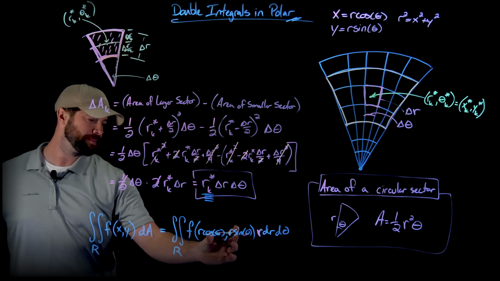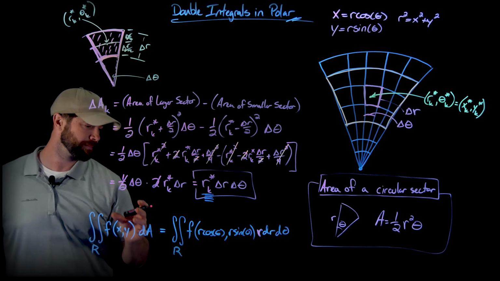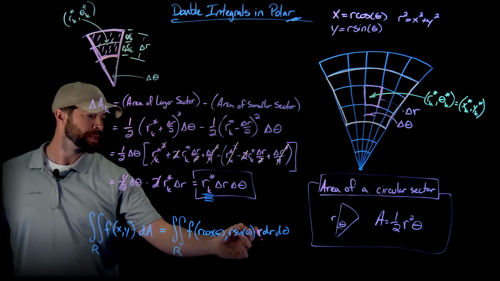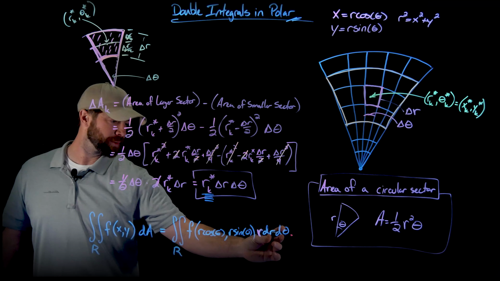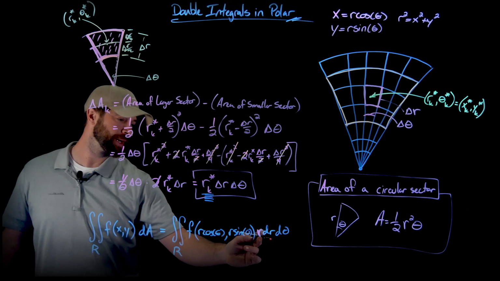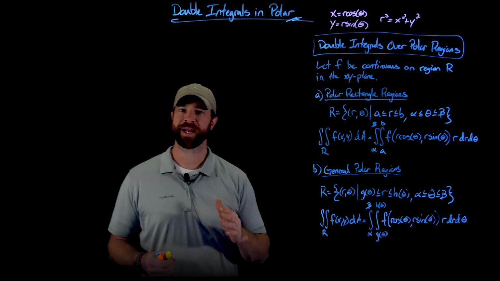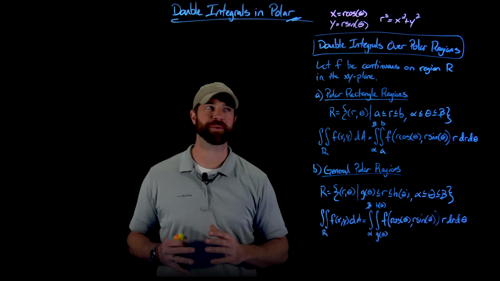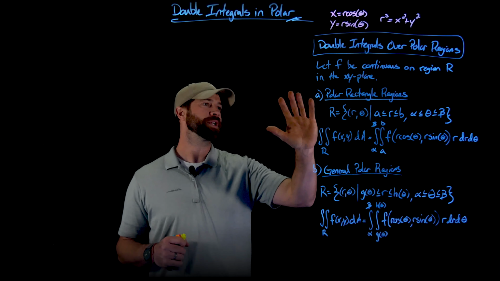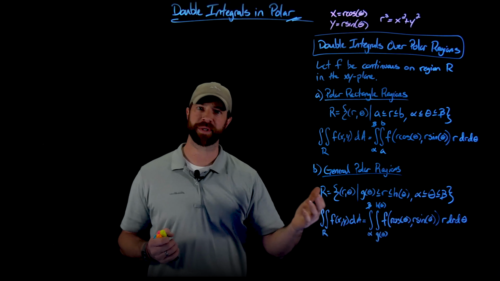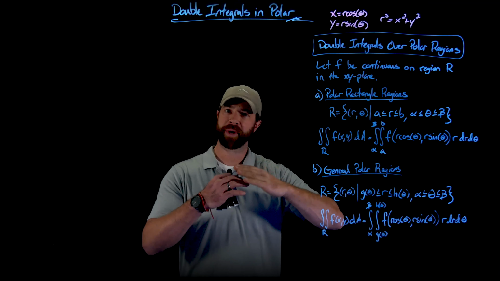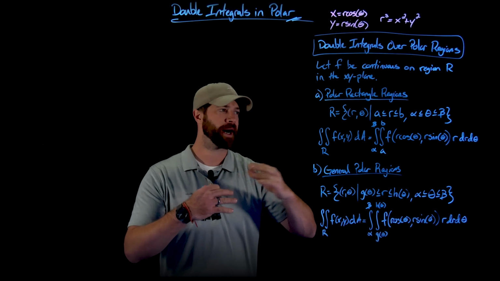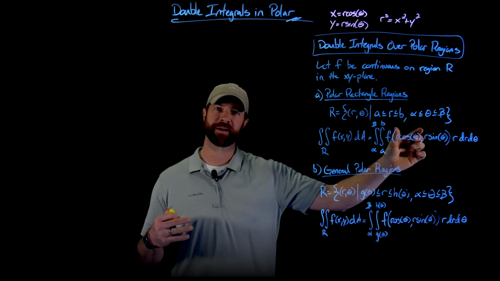So not only do you need to make these change of variables from rectangular to polar, in this little area, little bit right here with these differentials, you'll be multiplying by a factor of r. All right, just so we have it in our notes, we have it on the board here. Here's the full description of double integrals over polar regions. We just described these polar rectangular regions. These are regions described by an interval of r values and an interval of theta values right here.